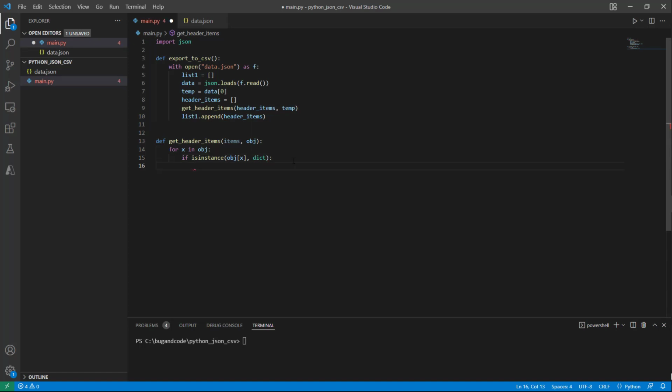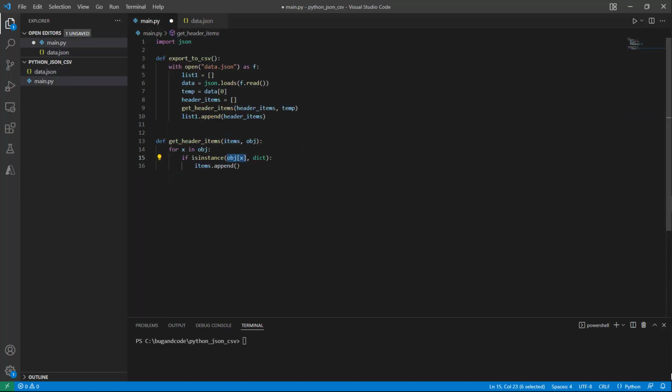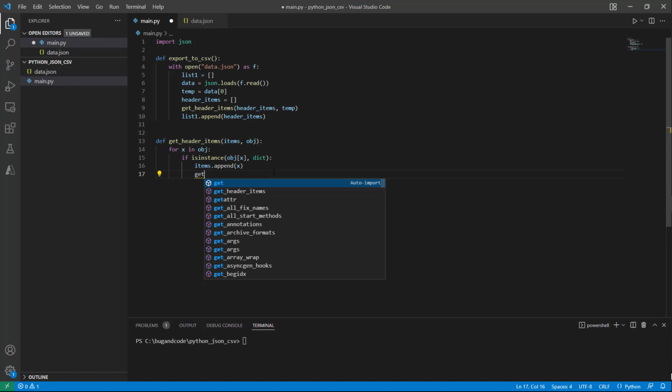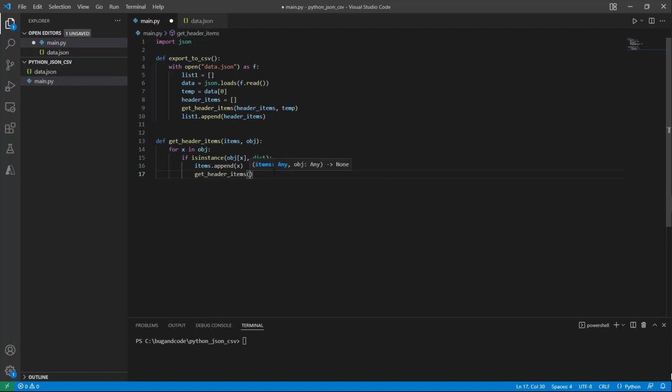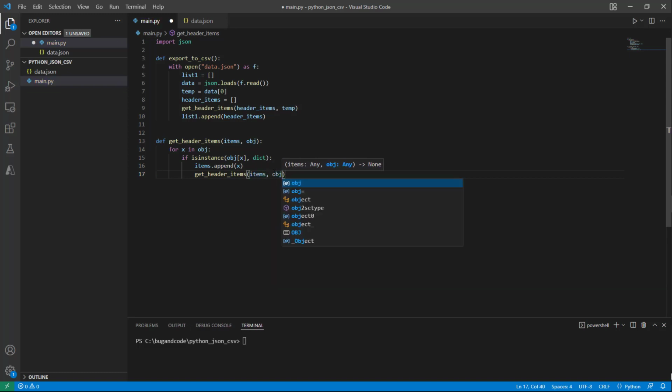What we want to do is append the property name or key name to our items list. So we'll do items.append, and then get header items, and we'll pass in our list, and then we'll pass in our new JSON object.